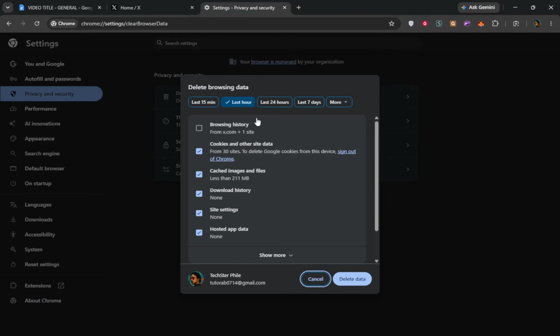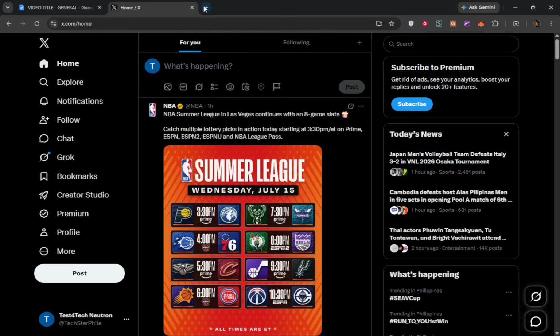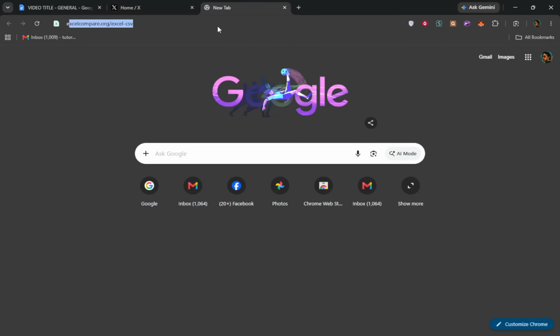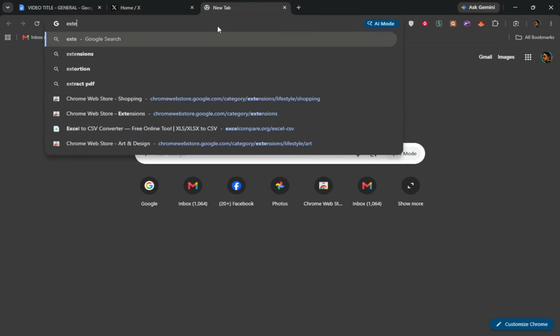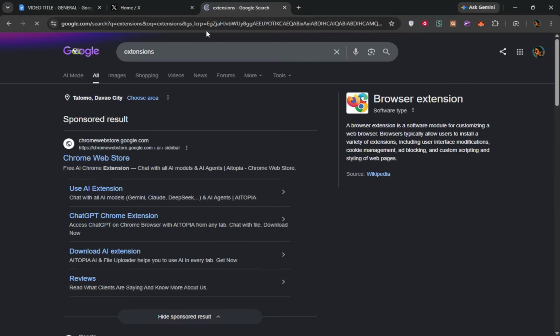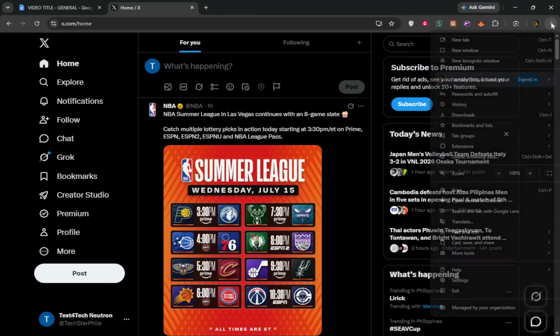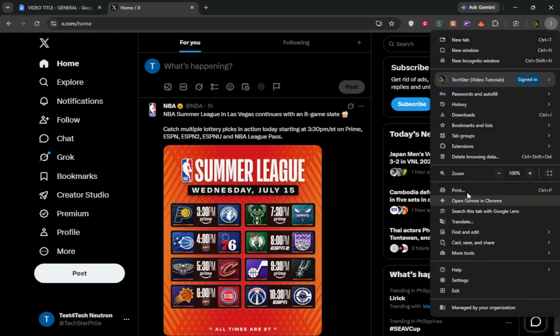Then disable browser extensions or ad blockers temporarily. Often these tools can block content, including videos, from loading correctly. Go into your browser settings and look for extensions or add-ons. Disable any that might be interfering with X. Once you disable them, refresh the page and try playing the video again. This is important because it helps ensure that all content on the site is loaded properly without restrictions.